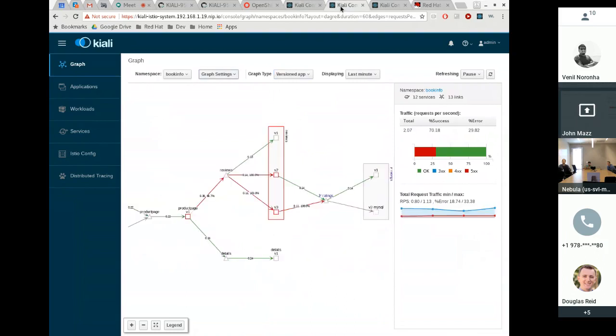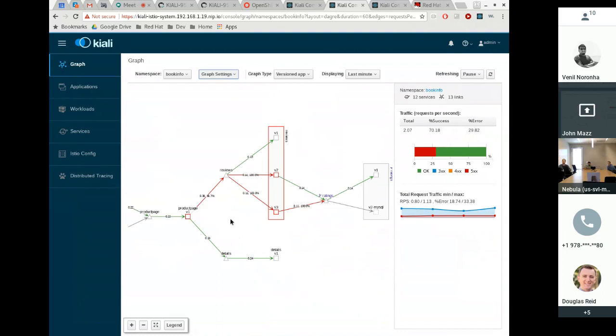Now, if I go to here, here's my versioned app, but notice there are services everywhere now. So we're injecting the actual service representation in this graph.